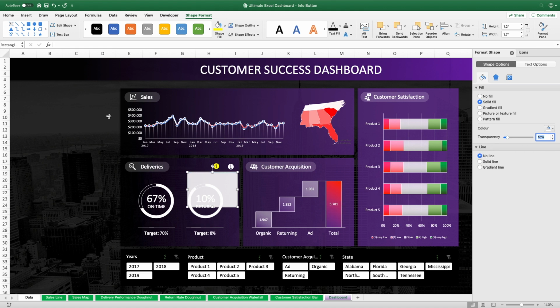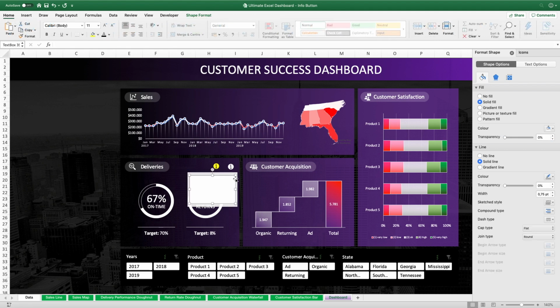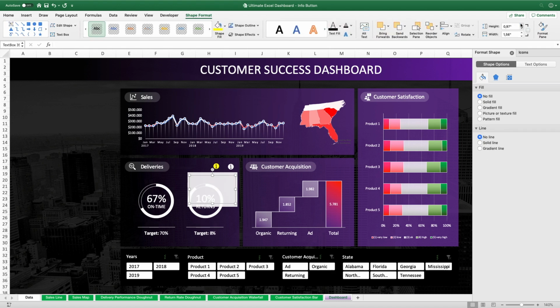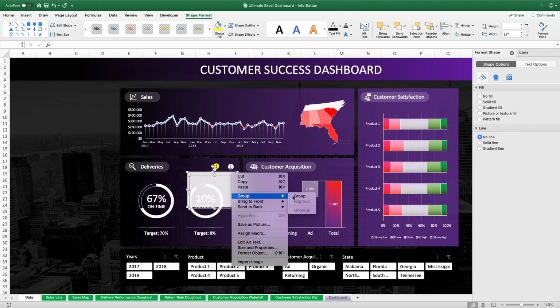And then we add a text box for this info box content. Now, why don't we just write the text into that rectangle shape directly? Because that way you have way less control of the text positioning inside the box. Of course, that text box should have no fill and no line. And we adjust the size in a way that it more or less covers the rectangle below. Since both these elements are part of the info box, we finally group them together.